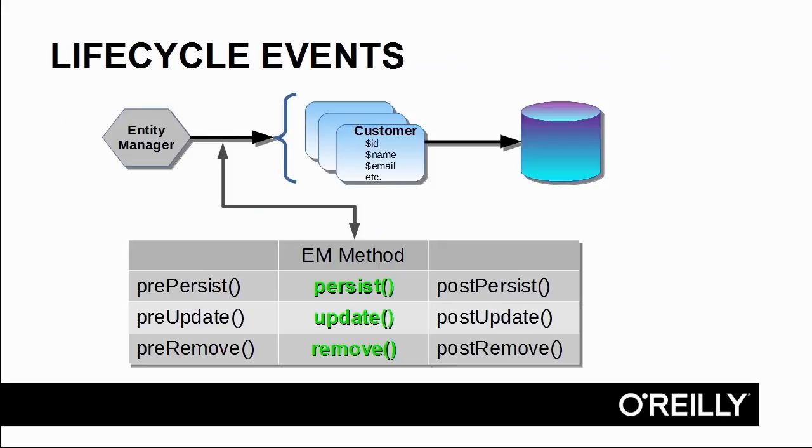Lifecycle events have to do with the life cycle of the entity. The Entity Manager has methods which affect the life of an entity. So for example, persist is used when the entity is first created. Remove is used when the entity is finally removed from the system. Update is used frequently during the life of an entity. The lifecycle events which are then available for implementation include pre and post, which surround the various important methods accessed by the Entity Manager and processed by the unit of work.